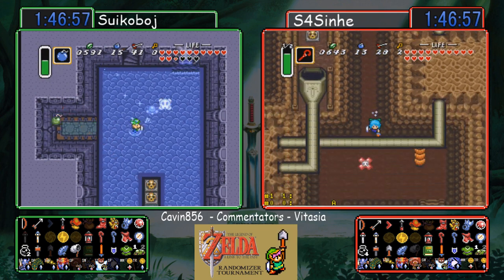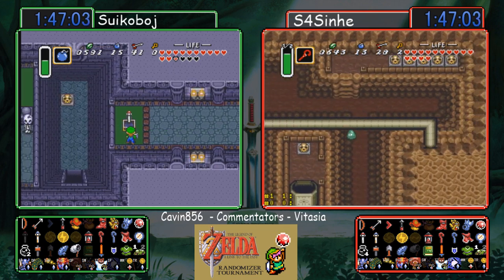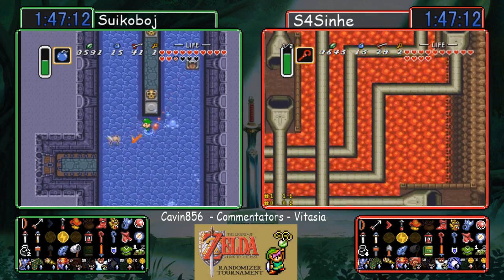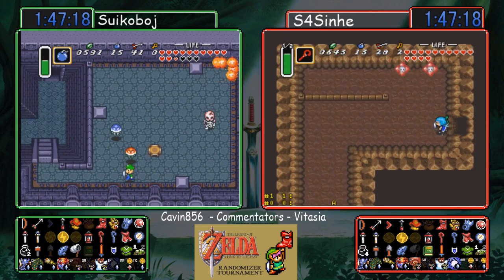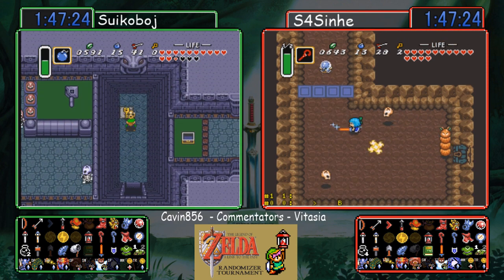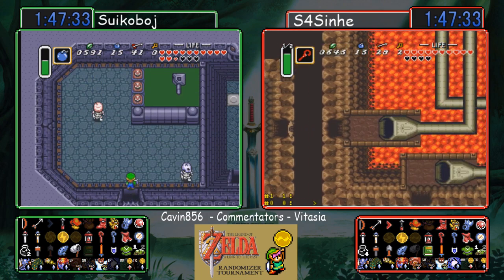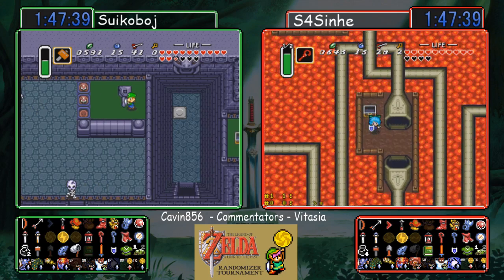Again, I don't know if he'll do it because it just doesn't seem in his playstyle so far, but it's possible if he can make that play. He's picking up that fire rod and looks like he's going to continue further in the dungeon, which, all things considered, is not a bad play. It's just, unfortunately, this time not the correct play. Nope, I didn't get to see Sinhe's bunny mode, but that's okay. And Sinhe's going to continue to full clear, or at least run over and get this treasure chest, still looking for that Quake.